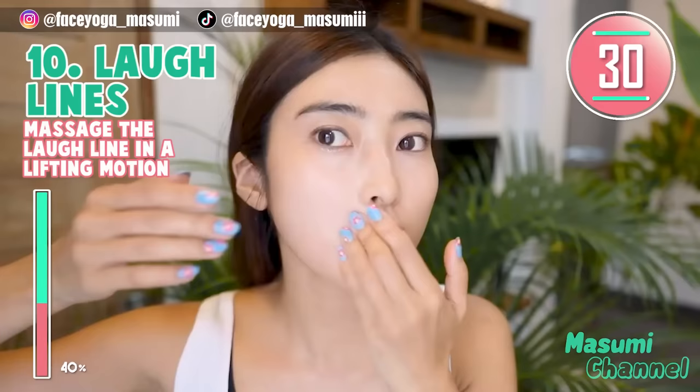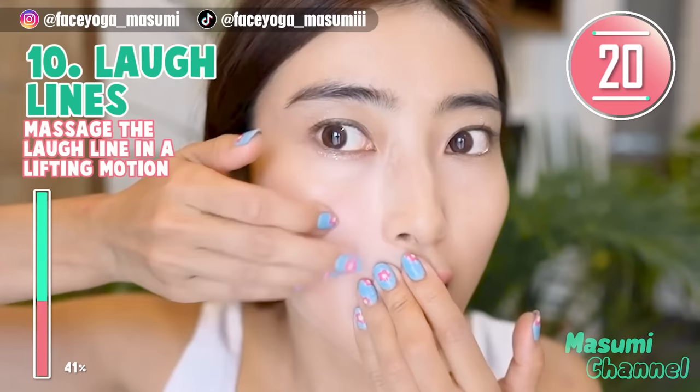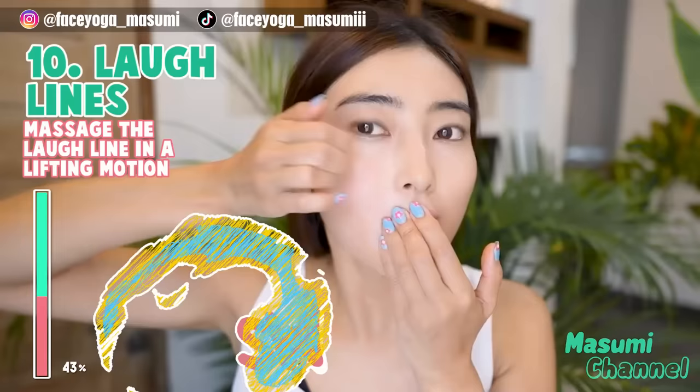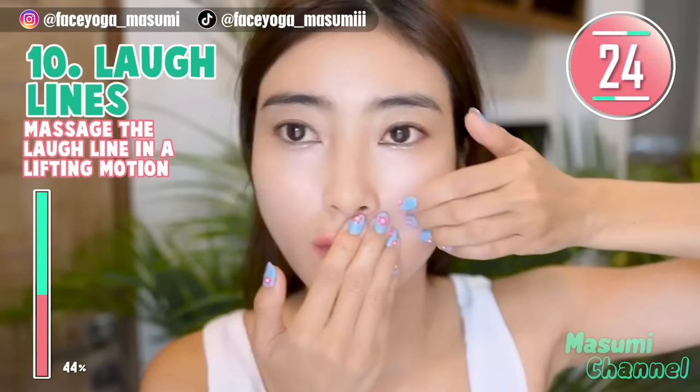Using your fingertips, massage your laughline in the lifting motion. Repeat this movement for 20 more seconds. After this side, we're gonna do the same movement on the right side. Three, two, one, switch. Now, let's do the same movement on the right side. If you wanna look younger, let's prevent laughlines together with me.